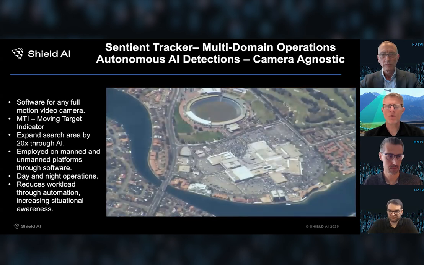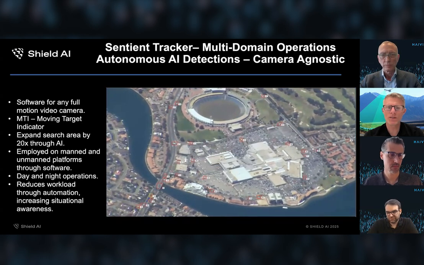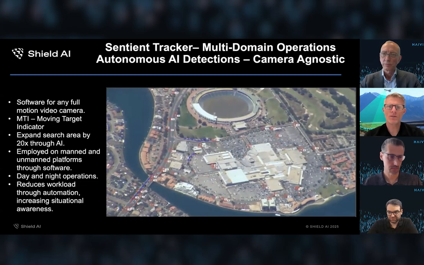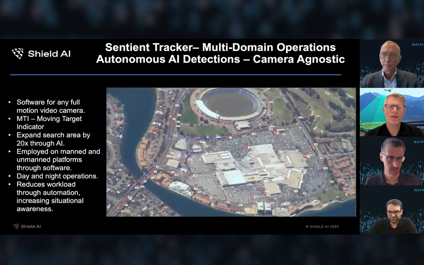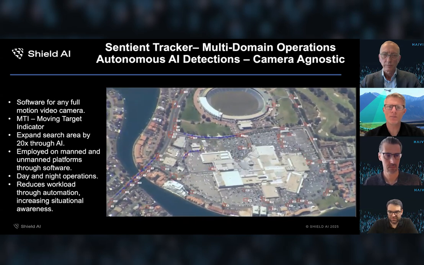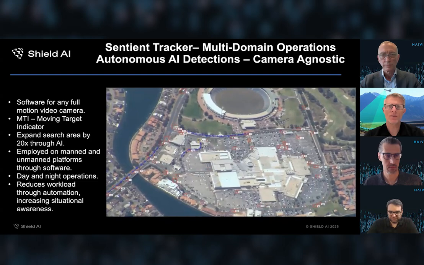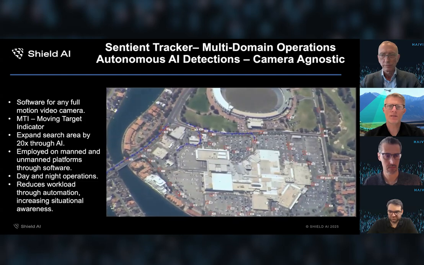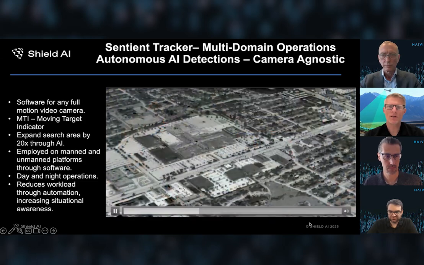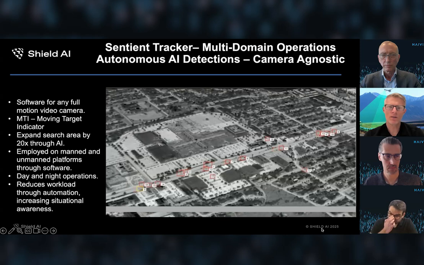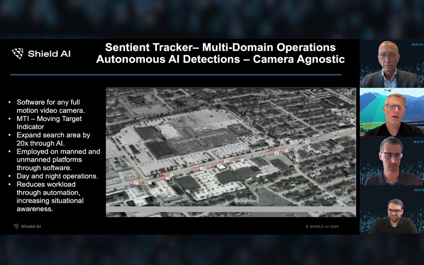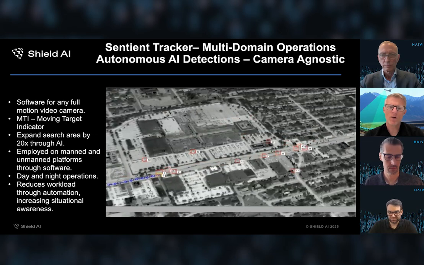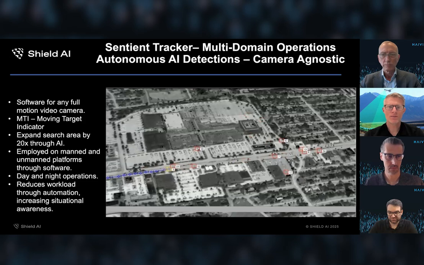So here's kind of an overview of what Sentient Tracker can do. We're completely camera or EOIR system agnostic, and it's a software insertion that can be processed with any camera at the edge, inside the gimbal itself, or anywhere along the video pipeline, which is why it works so well with the Kraken software and Haivision, is that they can process at the edge, at the GCS, or now even in the cloud as well. And we work as well, for that small target detection, on any band, either EO, SWIR, MWIR, or LWIR. Next slide, please.